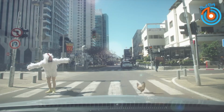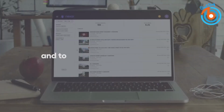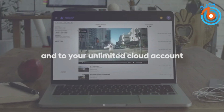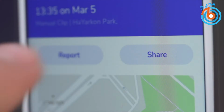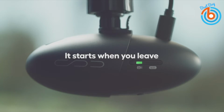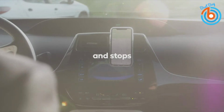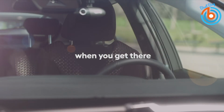The system is equipped with advanced G-force sensors, and comes with 32 or 128 GB memory, providing 4 or 16 hours of loop recording respectively. This dashboard camera works only when paired to the Nexar app, and seamlessly streams live footage to your phone every time you drive, which means when needed, video evidence is just a tap away.